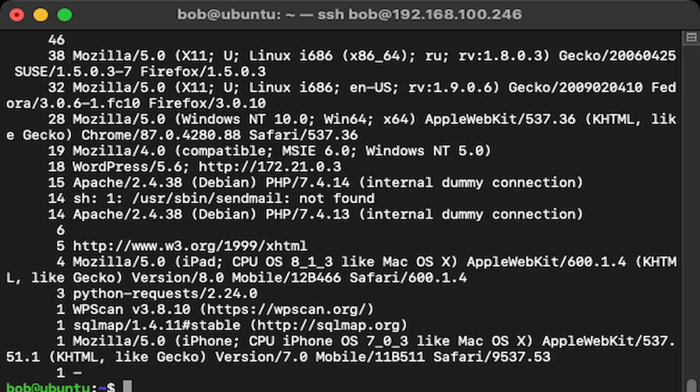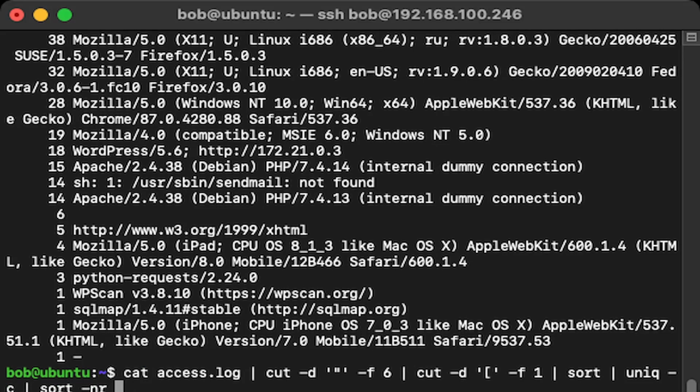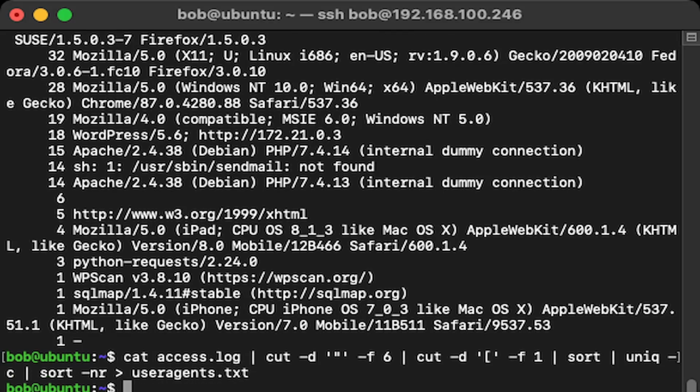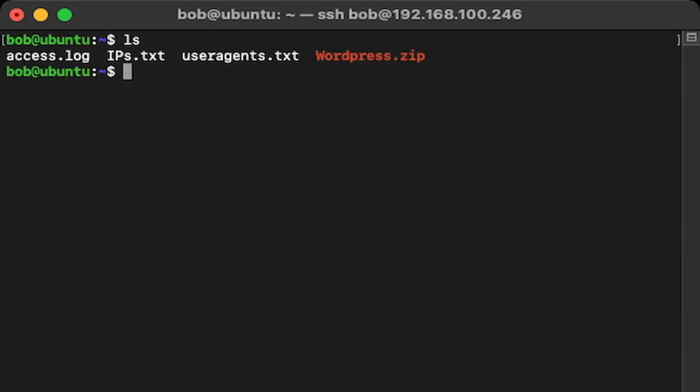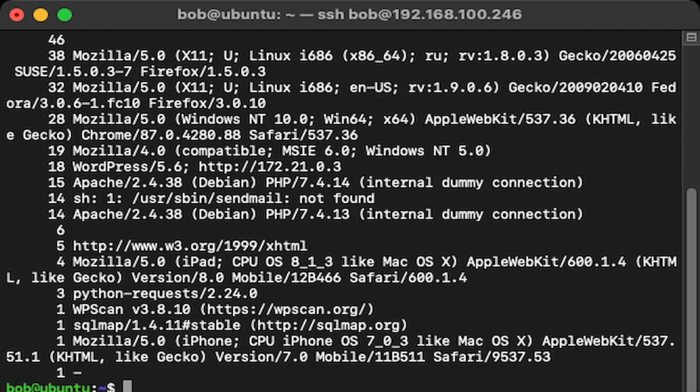Let's output this to a file called useragents.txt. So again, greater than sign, useragents.txt. Let's clear out the screen, do an ls, and we see a new file called useragents.txt. Let's cat out the user agents, and now we see some data.